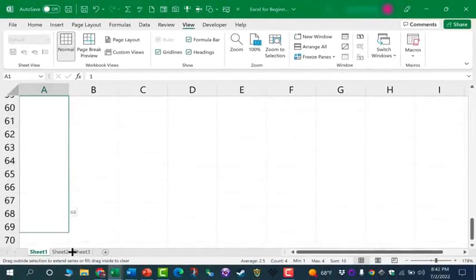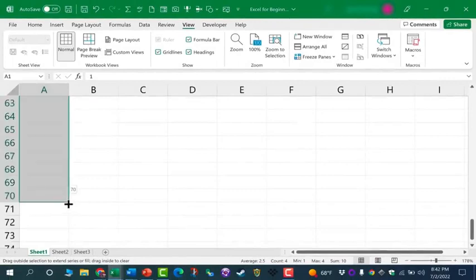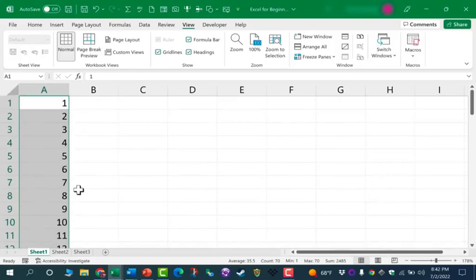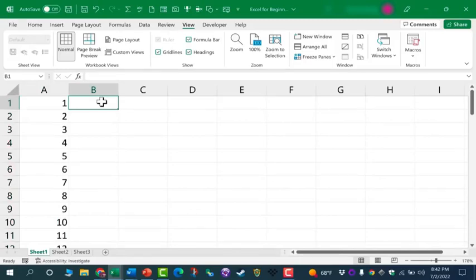I'm going to go all the way to 70. And then I can release the mouse button and look what it does. Excel automatically extended the pattern that I showed it. Next, I'm going to click on cell B1 because I want to affect that cell. And I'll type the name of the first employee. And then I'll tap enter. And again, the active cell moves down the spreadsheet.